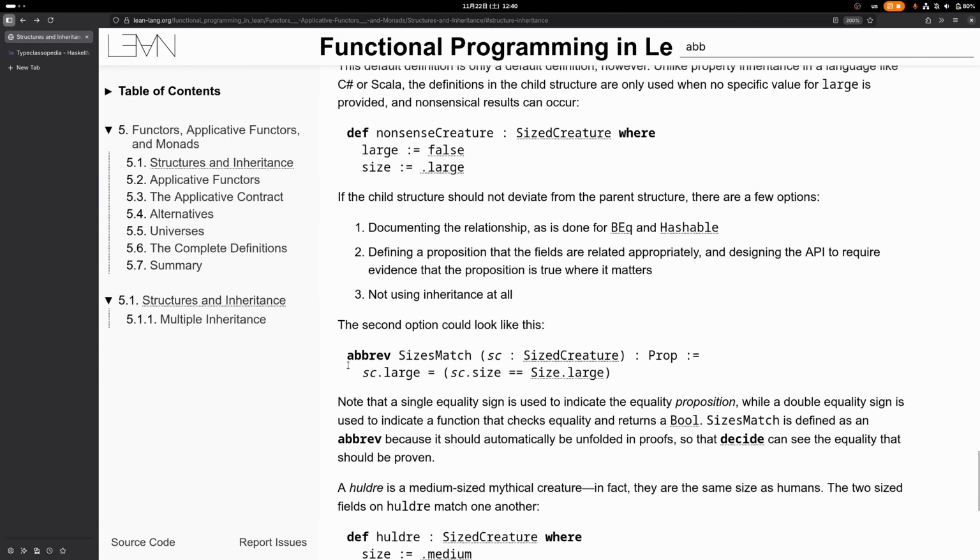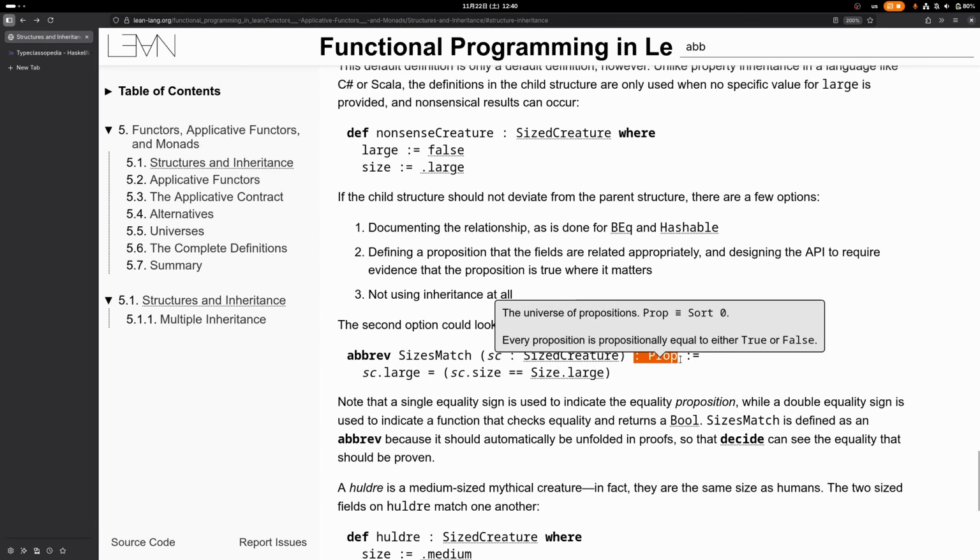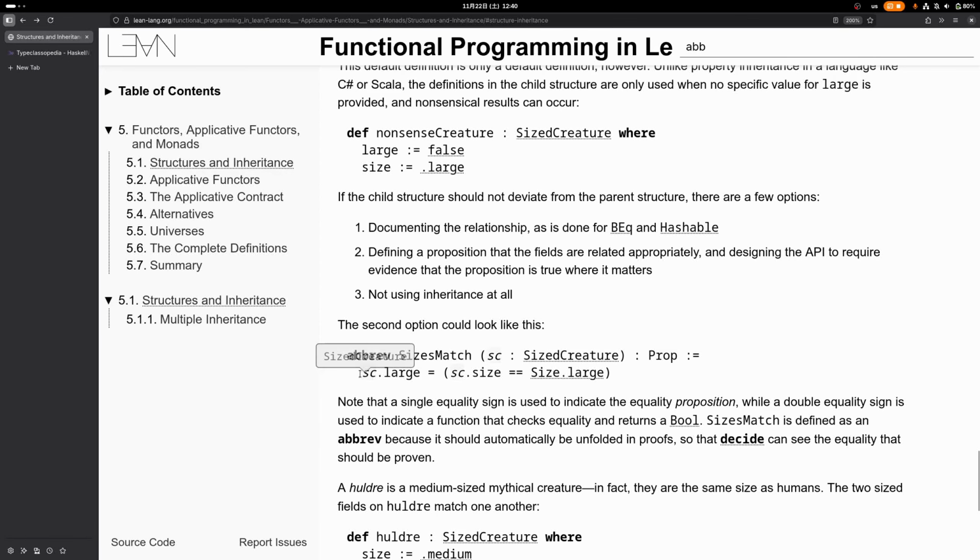And the way you would define such a proposition is by using abbrev, for reasons that will hopefully be explained, instead of def. Specifying a name like sizesMatch, and we get our sized creature as an argument, and we return a proposition. And the proposition is that the value of large is equivalent to computing the value based on the size.